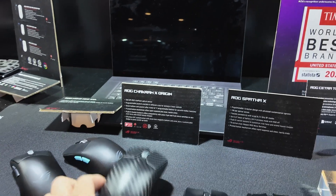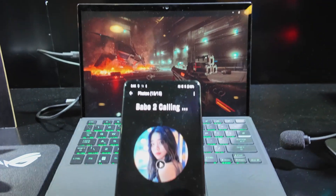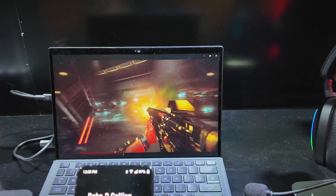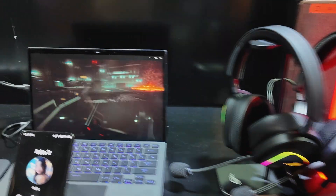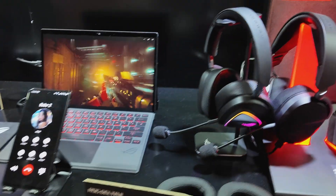One more thing here — the keyboards; nothing's new here, but we do have the ROG Harp acoustic stream, which is hard to find pretty much anywhere. And check this out — this is an actual user use case demo: your companion app will call you while you're playing a game on your tablet, and you'll hear it right over the headset for a streamlined connection. I find it pretty hilarious that they specifically used that as the scenario.